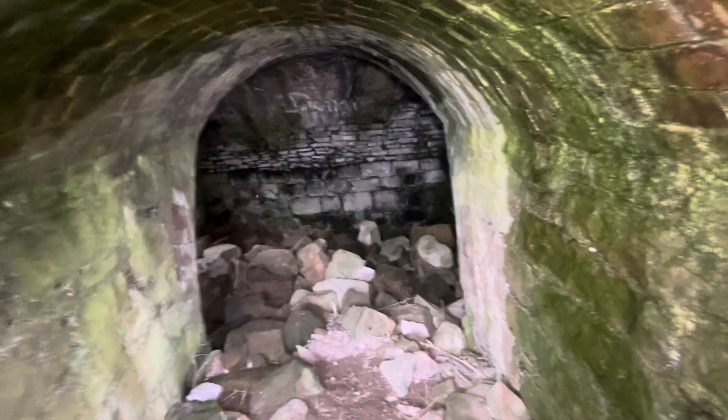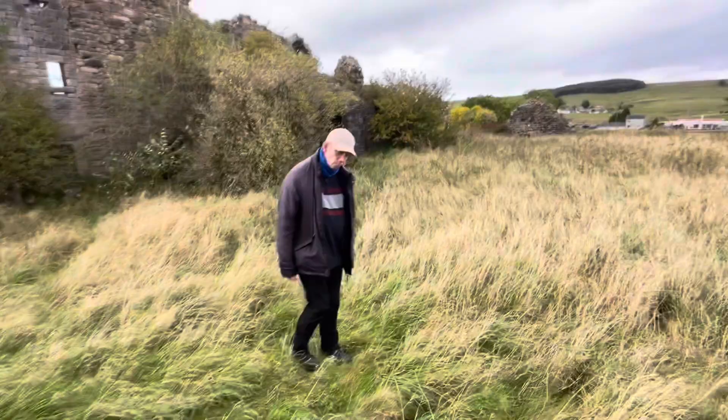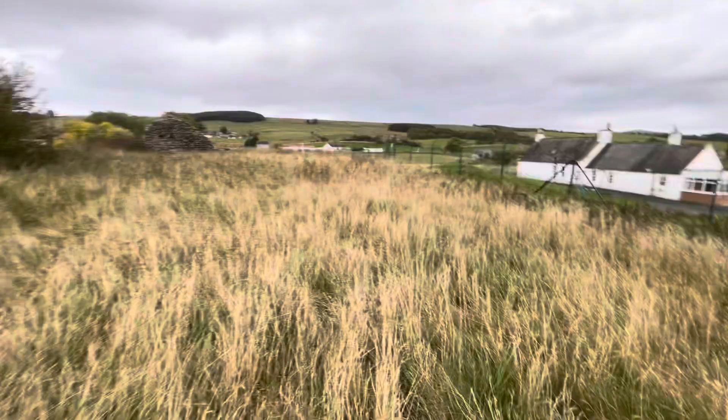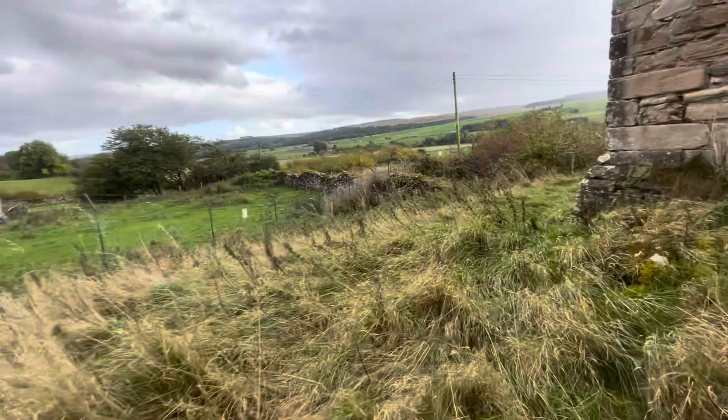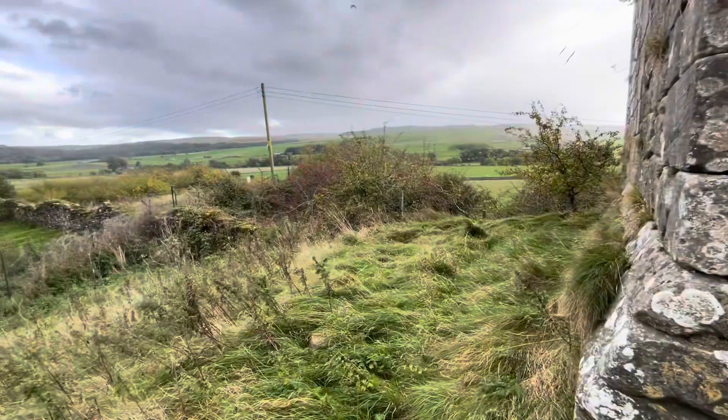I'd like to come back here at night to see what's about. Can you walk around the base, Alan? I want to go over to this bit over here. This is where I fall over, ladies and gentlemen! There must be quite a lot of people who come in here. It's a light — I don't think that light would be shiny like that.